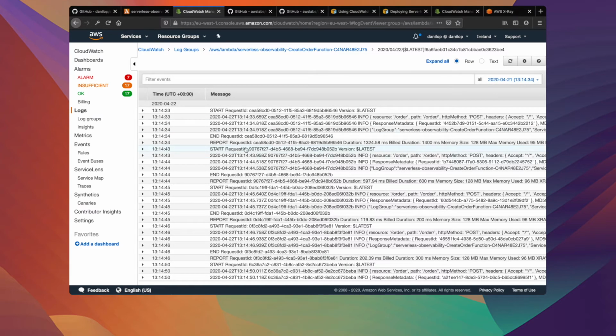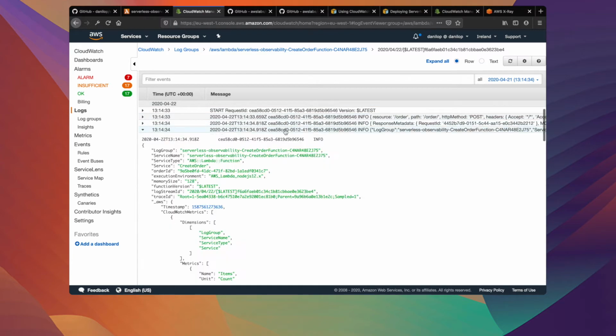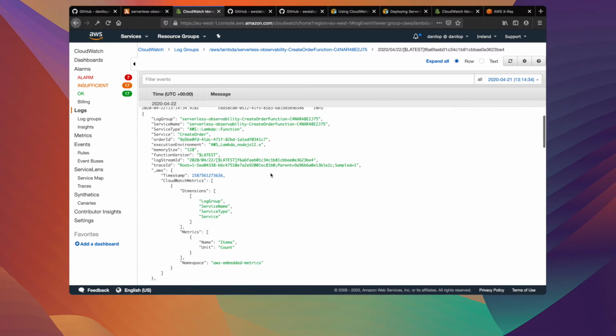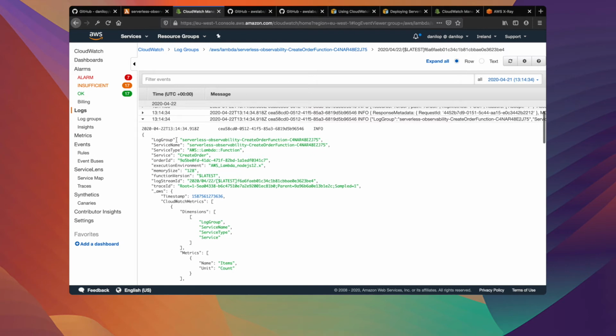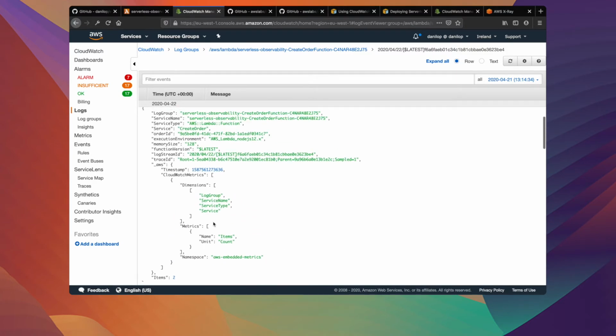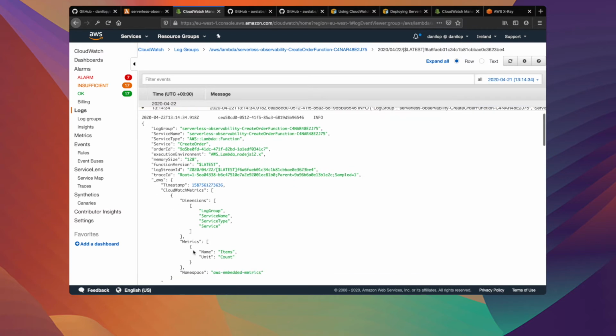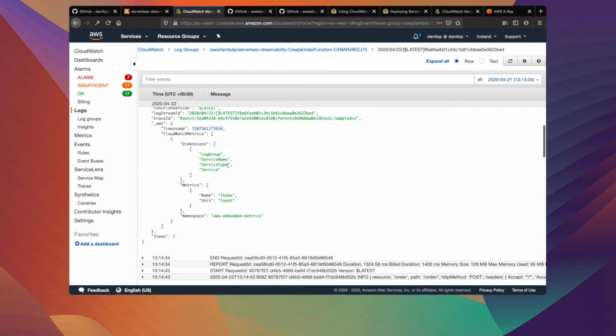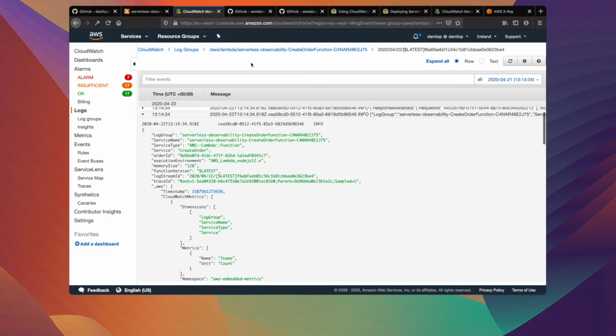Just one, because there is a single execution environment for this newly created function. These are the logs. If I look into the logs here, I can expand this one, and this is the syntax that you need to use, with this info parameter, to create the metric automatically. This was generated by the library in my case, but you can do the same. It's not really complex because there are lots of placeholder values and then the values that I want to publish. So let's see if this worked.